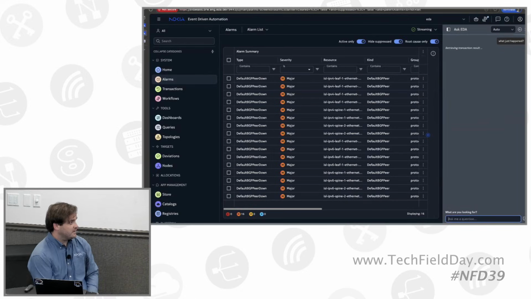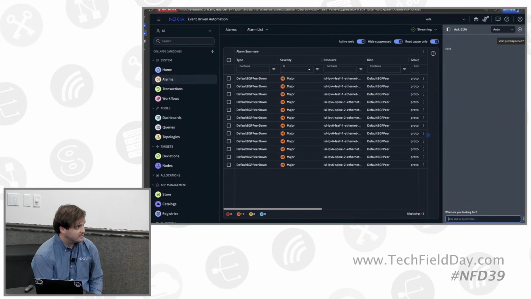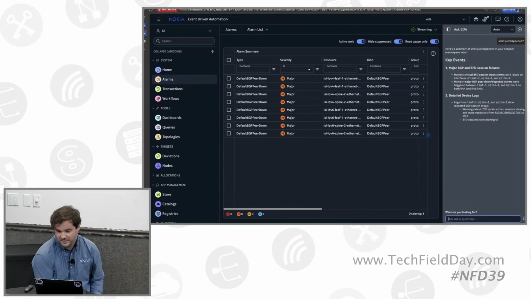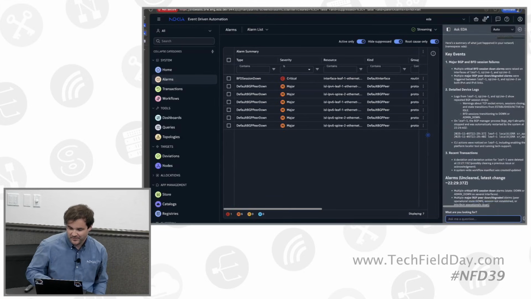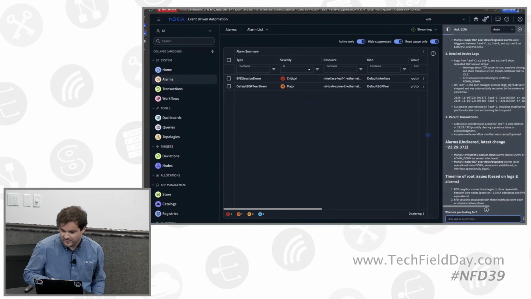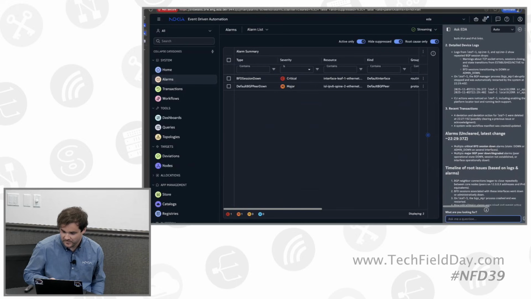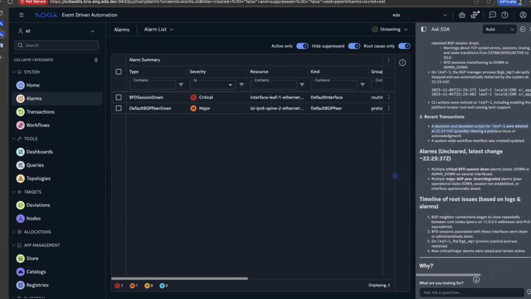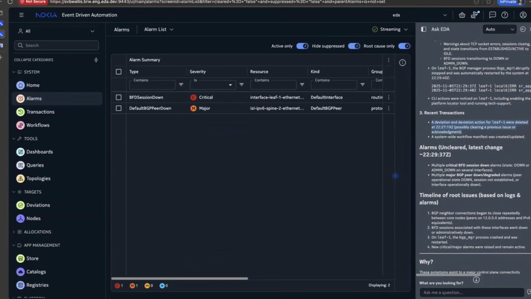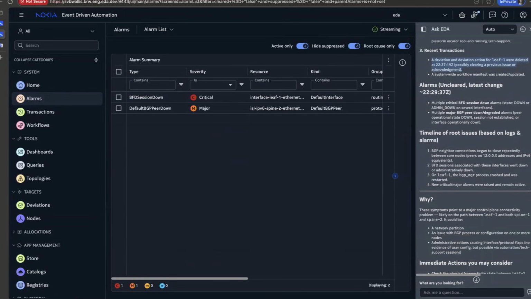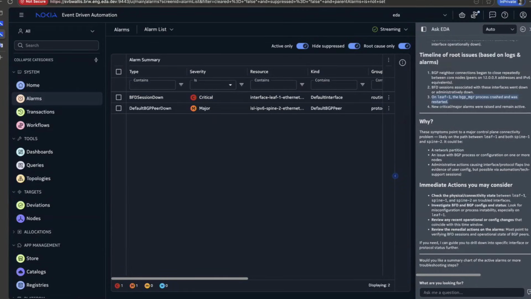And what this will do is it will go look at transactions, you can see. It's going to look at node, oh, it found it immediately. That was nice and fast. So it actually found that between leaf 1, spine 1, and spine 2, there was a bunch of problems. It saw that deviation that we saw on leaf 1, which is pretty nice. And it sees that the BGP manager process crashed and was restarted. SR Linux will obviously detect that that process failed, and it actually spins it back up, so it recovers nicely. But this is kind of the last thing I think I wanted to show before my colleagues get very, very upset with me.